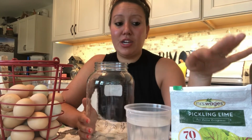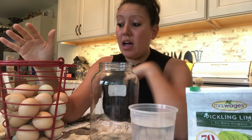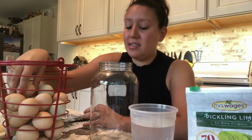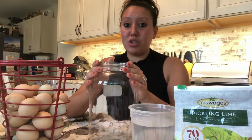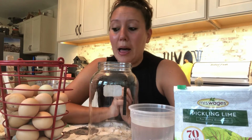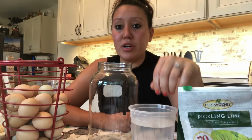And so the concept here is that you're going to use pickling lime or hydrated lime, some water, and then fresh eggs. So you want to make sure, number one, that they're farm fresh eggs and unwashed. These eggs are straight from our chickens. They have not been washed yet. So you're going to add the eggs, add the lime to the water, and fill up your jar. You can do this in any size that you have available to you. Right now we've got a gallon size jar that's available to us because everything else is currently being used. And you need to have 1 ounce by weight of your lime to 1 quart of water.